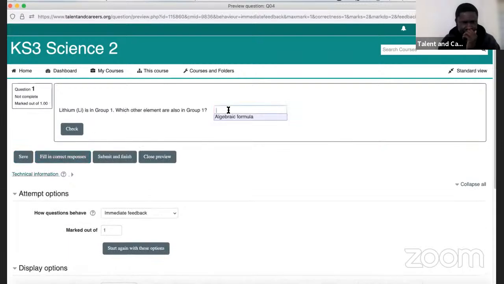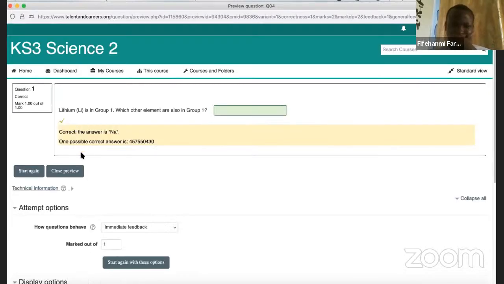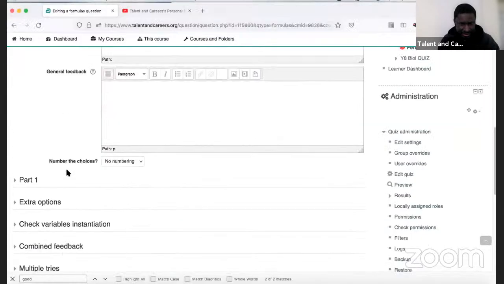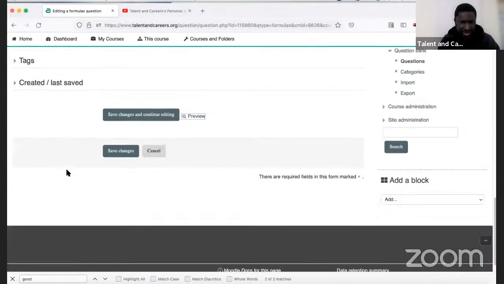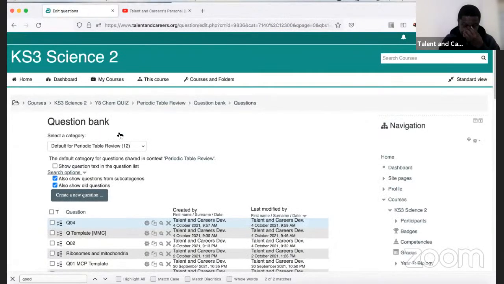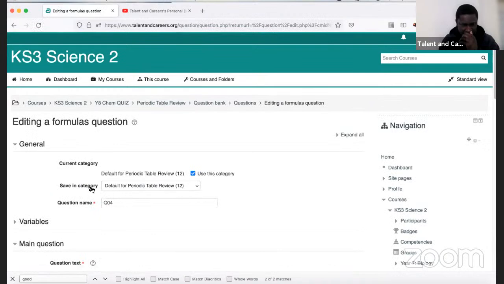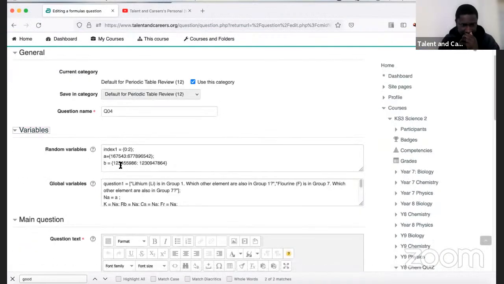Which of these? Okay, let me try. I'm sure we've done something. Okay, so it's accepting A. A, okay. Right. Okay, what I will do, I'll definitely rework on that one. Okay, I think what I'm going to do, we're going to reconfigure. Let's make sure it works properly. Then I will come back on that.